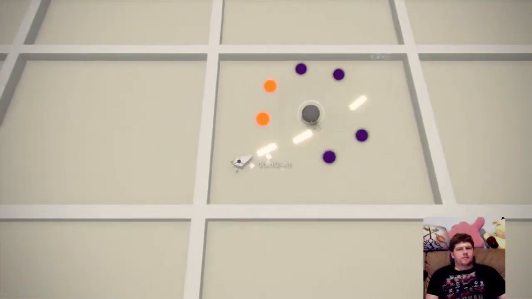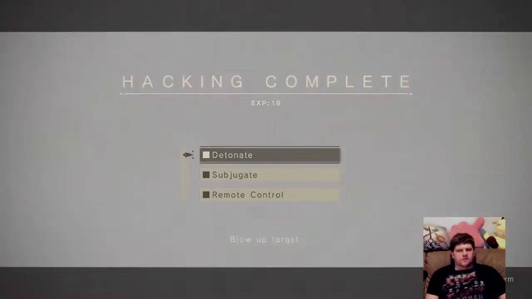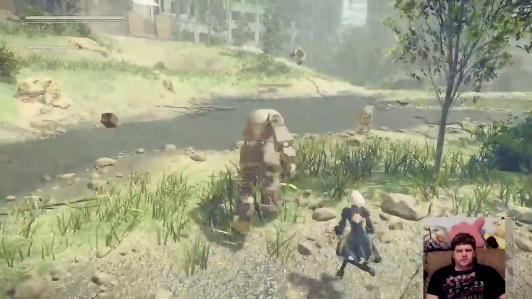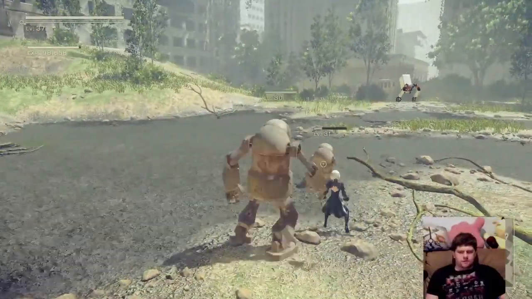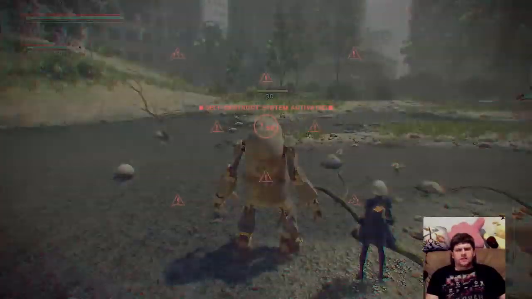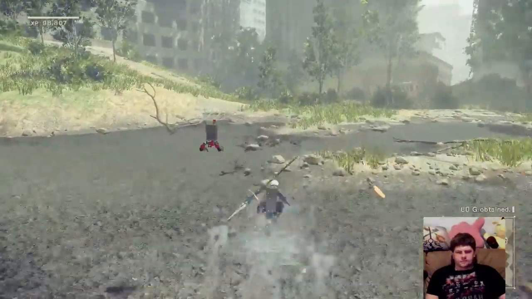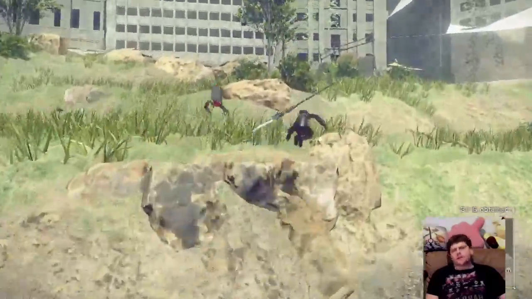And then I can even hack from inside that robot. Just simply detonate the robot. Like so. And to relinquish, I simply detonate the robot. And return to 9S. So yeah, that mixes up combat quite a bit.